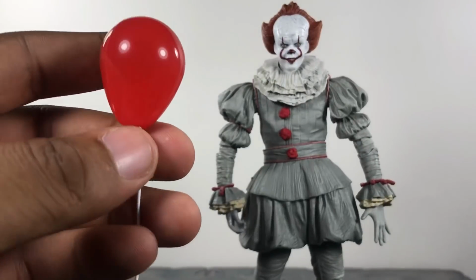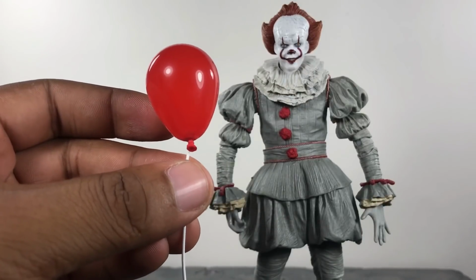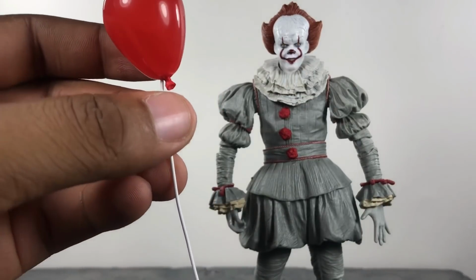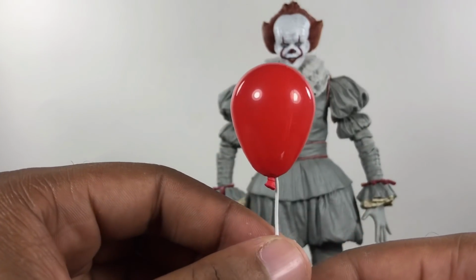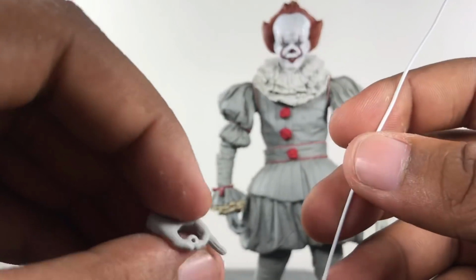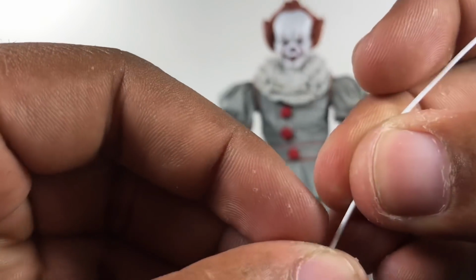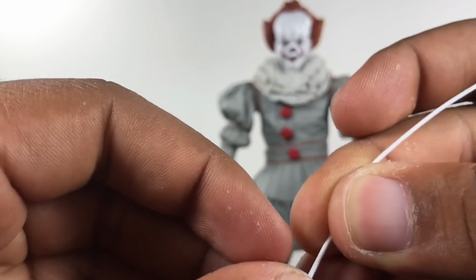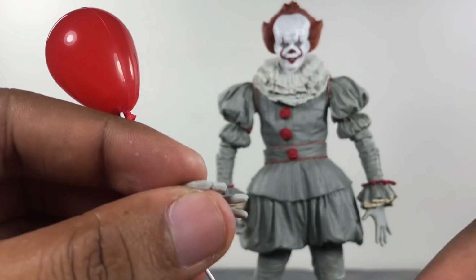And last but not least, the red balloon. This one was definitely necessary, and they did a good job with it. I was wondering just how they were going to make this, and they did phenomenal. And if you don't know how it works, you actually slip this piece right here into this hole in the hand, and I'm guessing he holds it well. I'm really not sure, but I am going to try it out and then show it real quick.